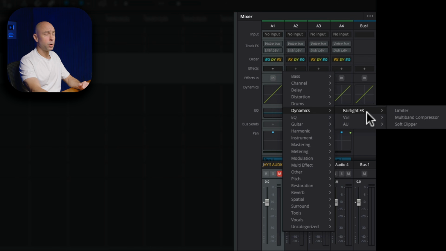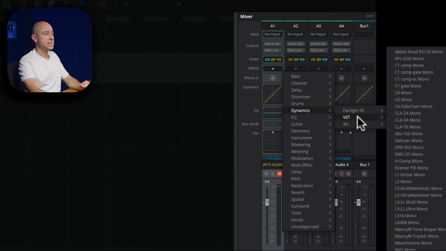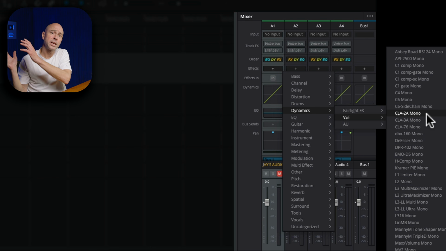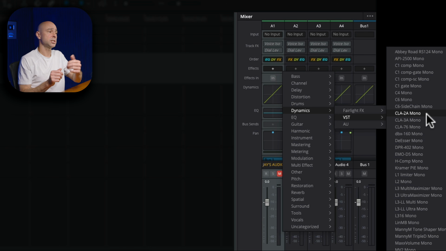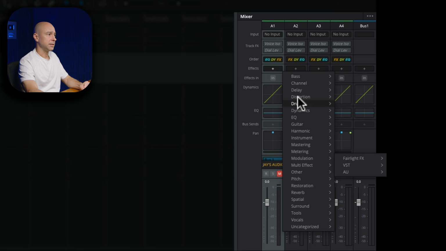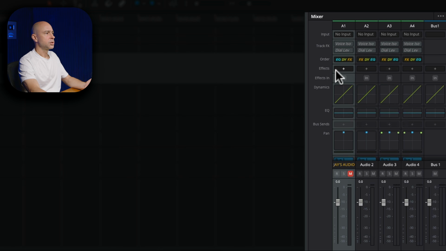Now, if you have third-party audio plugins, you can use those right here in Resolve as well. And if I were to look under VST, you see I've got a whole bunch of Waves plugins down here. I use a lot of them, really good stuff. So Fairlight is great if you want to bring plugins from one program to another, or maybe you picked them up somewhere else and you want to bring them into Resolve. You can use your plugins right here in Fairlight. Next, we've got our effects in. So if I have an effect applied on my channel right here, then I'm going to turn this on and it's going to insert the effect on my channel, which just means make the effect active.